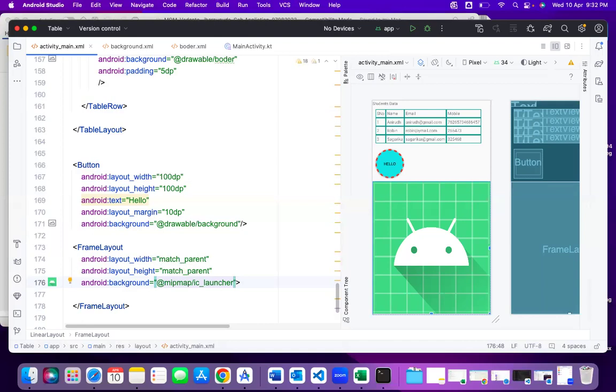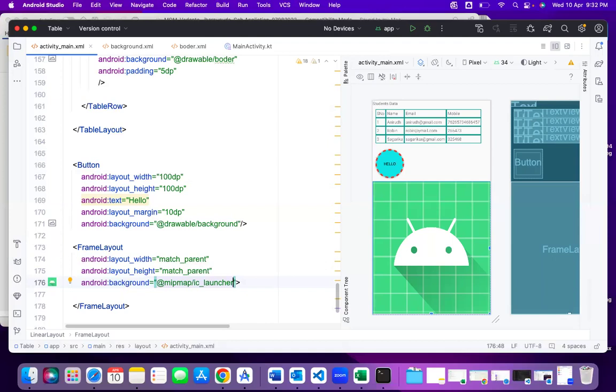So that we will see on the next level, whenever we are discussing the fragment section. There we will discuss the frame layout related things in detail. But for the time being, just remember, whenever we have a single content to display, we will use the frame layout. That is enough for the time being. Right. So there are no special properties for this.